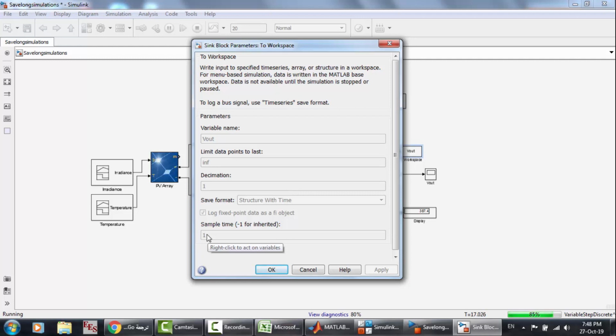You will not be able to save the data, and you may lose the whole simulation. So I'll just put it at 1 second here for this tutorial. Of course, if you want more refinement, you can put 0.1 or 0.2 or 0.5 or 0.6. It depends on your RAM.